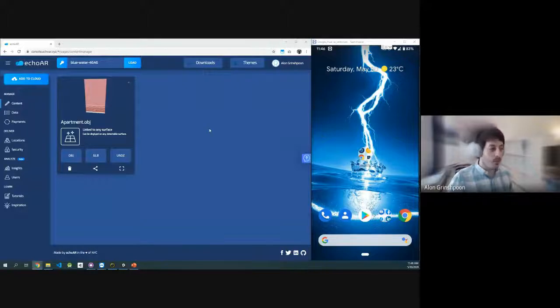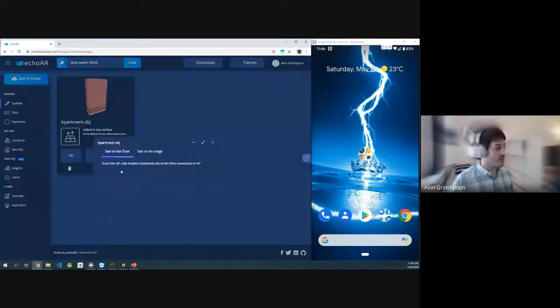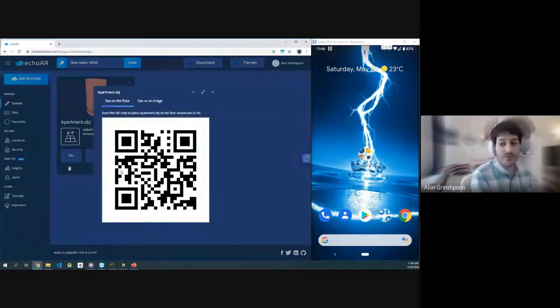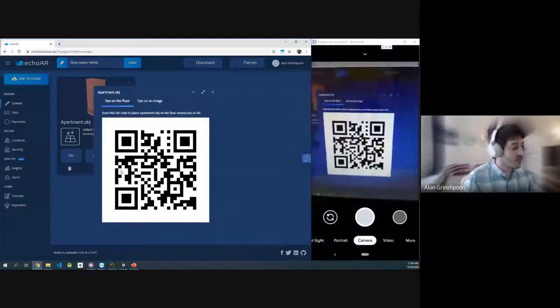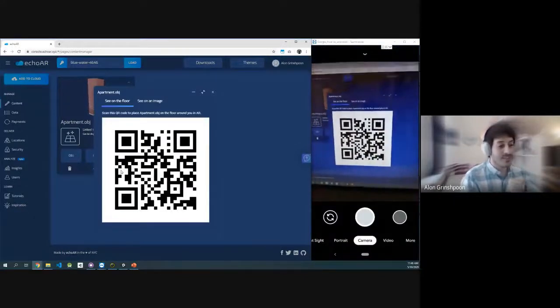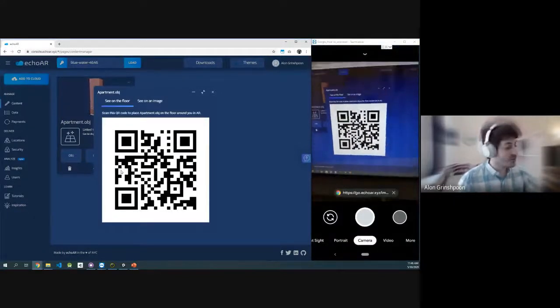We saw mobile, we saw web. Let's see another web example that is pretty cool that I can share with you all. I am going to open this QR code that you can scan. So everyone, if you have a phone right now, put it in front of the screen, scan this QR code, and you'll be able to see this building in your apartments right now.